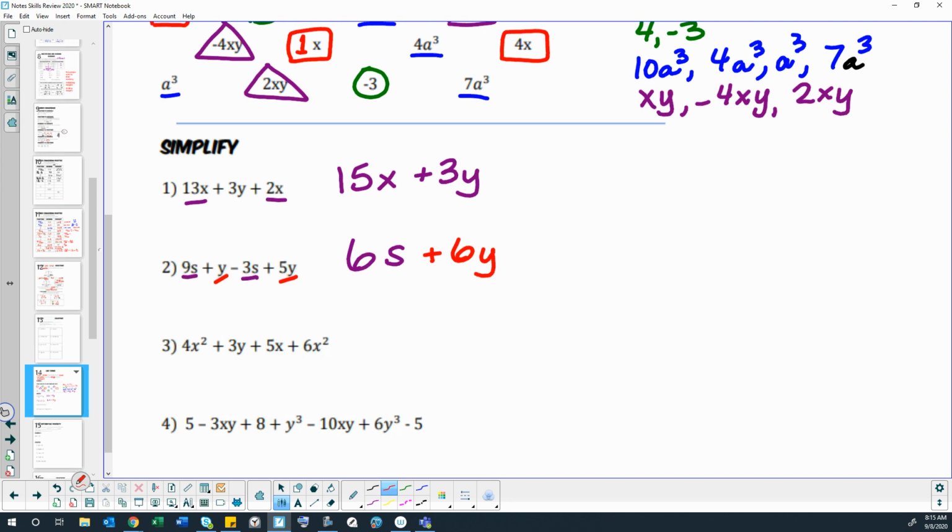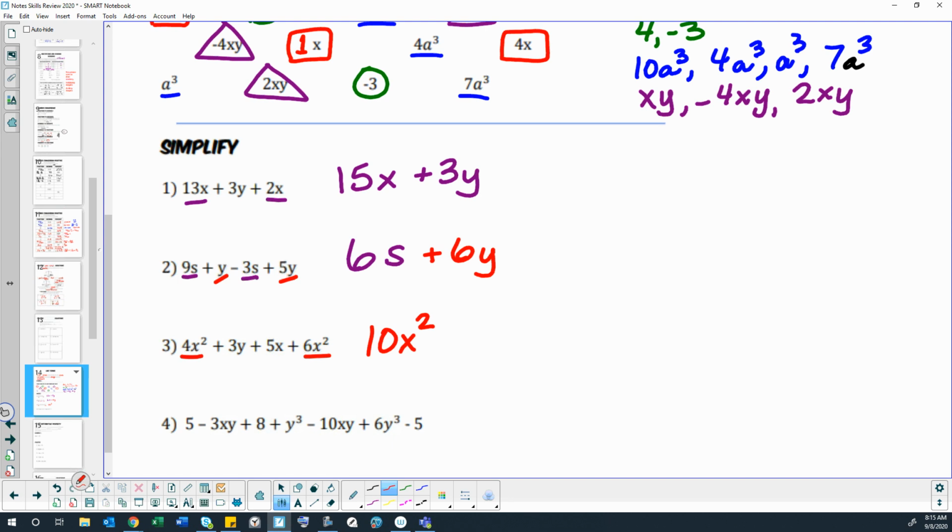All right. Next, remember how I said maybe do the higher exponents first? So we're going to do an x squared before just a plain x. So 4x squared plus 6x squared is 10x squared. See, we're just adding those beginning numbers and we're keeping the variable and the exponent exactly the same. It didn't change to x to the 4th or anything like that. Combine like terms. The like part of it, the variable and the exponent, just stays the same.